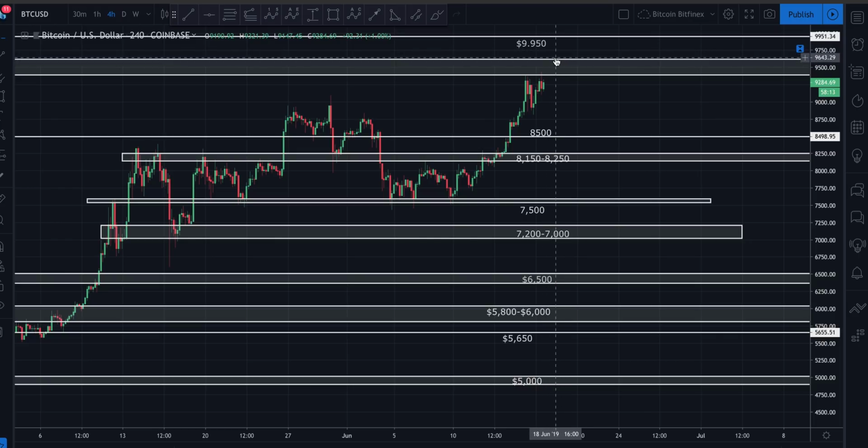Not until that happens do I believe we're going to come up here and test at least 9,900 to 9,950, and that'll be very telling to see how price reacts off that zone. But certainly some potential for a very quick scalp. If you're a more conservative trader, guys, I would wait for a daily candle to both open and close above 9,400. Again, you may not get that front run in, guys. You may lose a little bit of potential profit there, but you're also protecting your capital here.